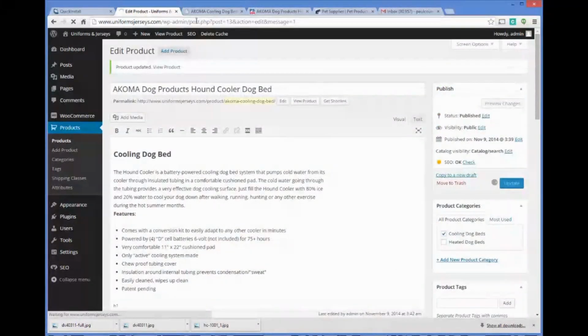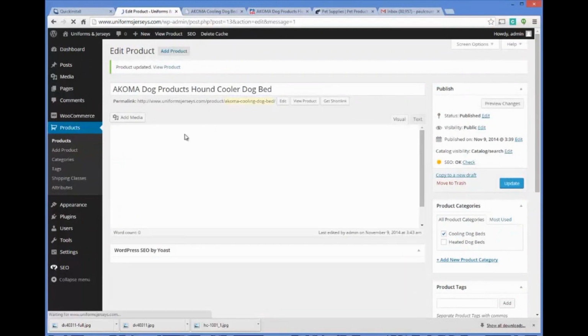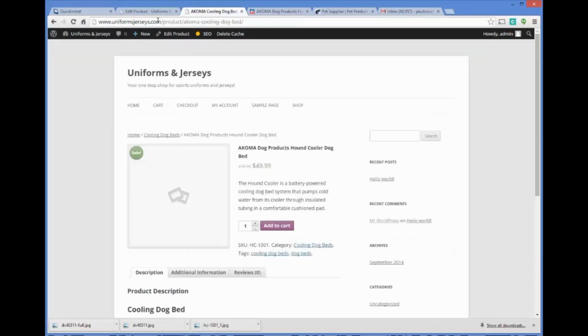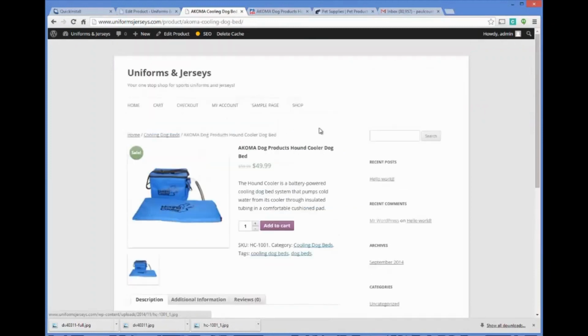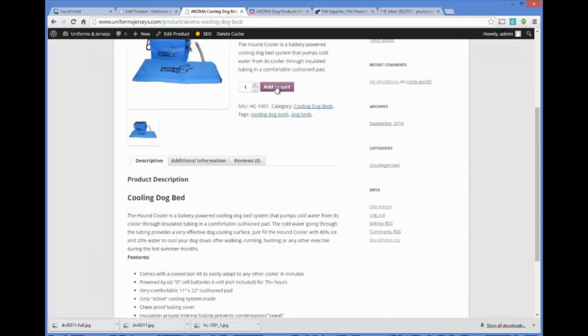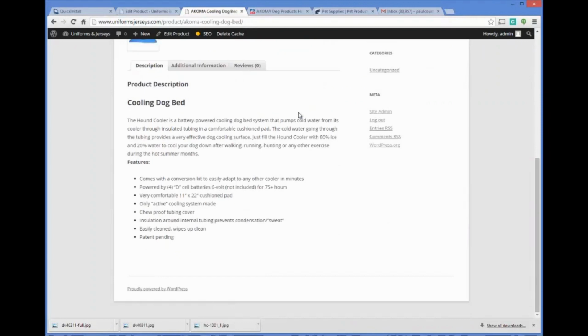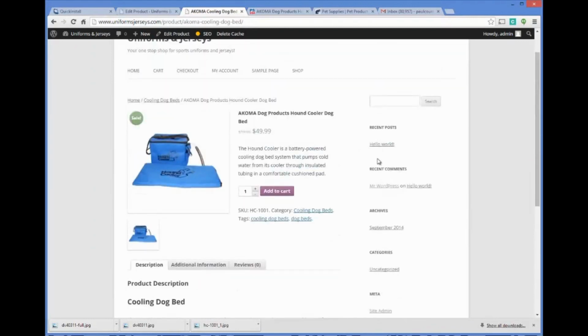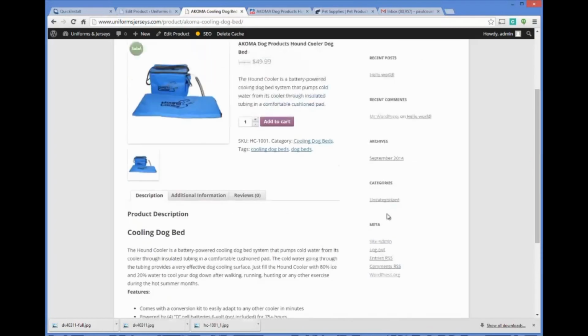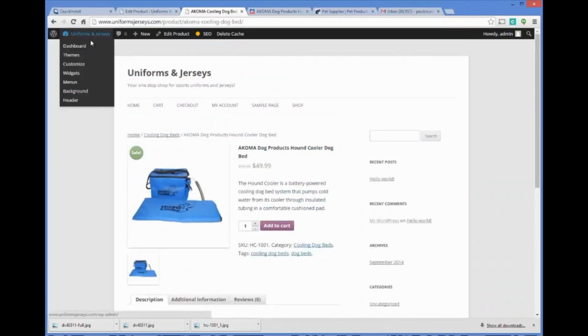Now I'm going to click on update. Once that page updates, we're going to come back to the website here, and we're going to refresh this page, and our image should show up here. There it is. So now we've got our image showing up, and it's got a little sale feature there. It's got the add to cart button working, and we are ready to rock and roll. We've got our e-commerce site set up, and now it's time to go in, and you could tweak the sidebar here inside of your WordPress dashboard just to kind of make it more of an e-commerce friendly type feel to it. But that is how you add products to your website.